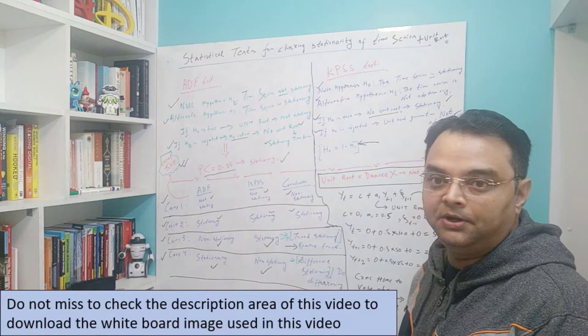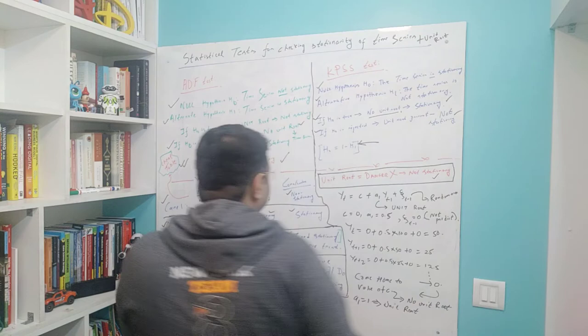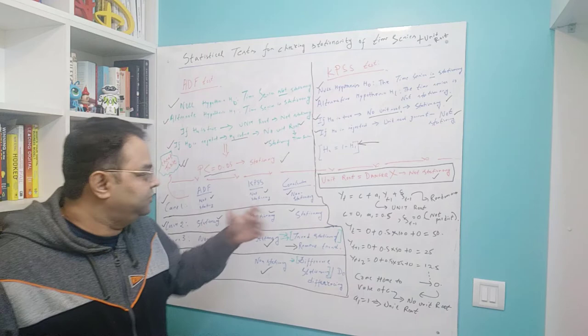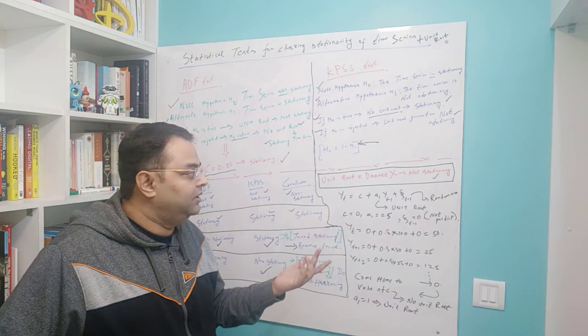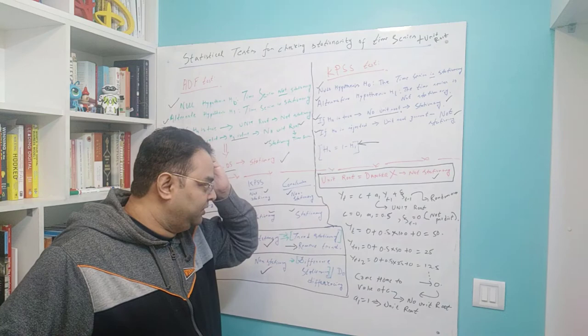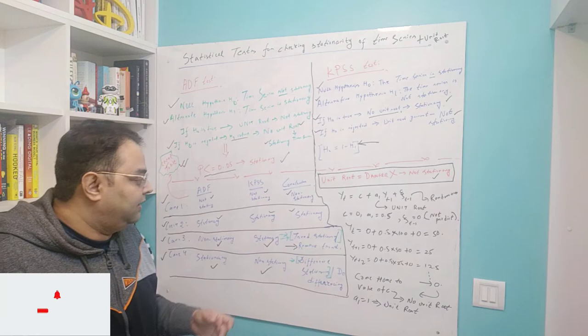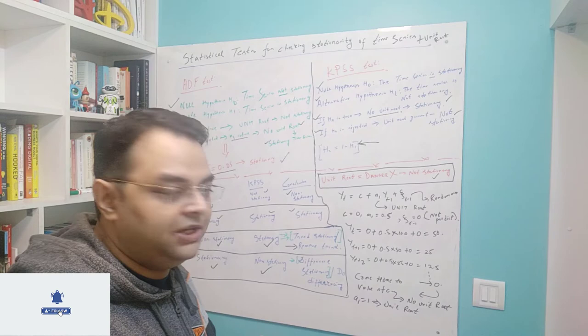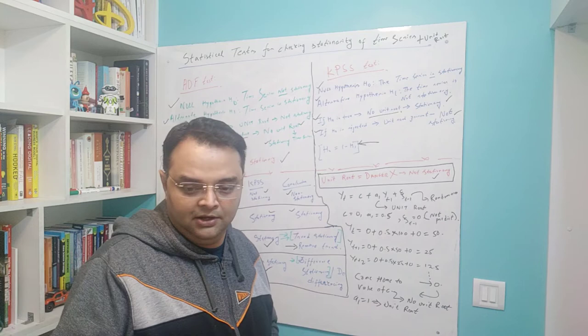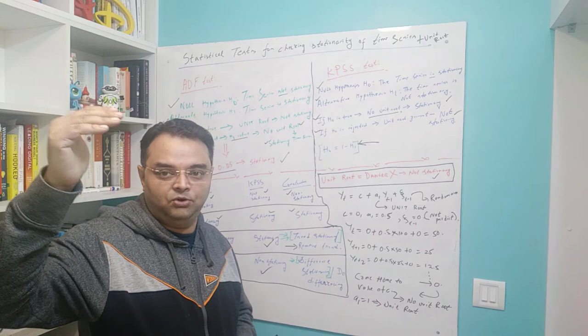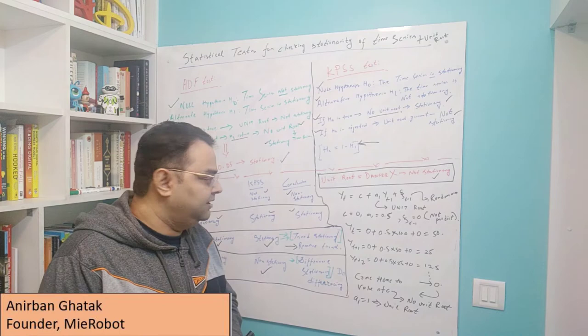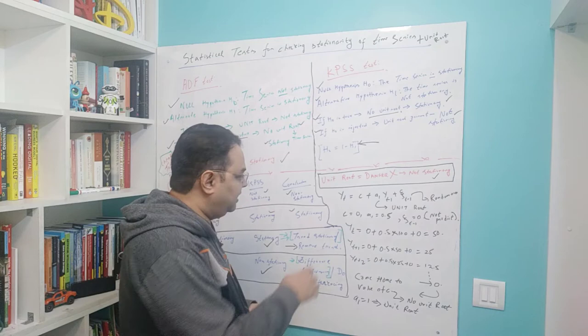Now, recall that unit root is not good — it puts the time series in non-stationary mode, and the whole KPSS and ADF testing is based on finding a unit root. What is unit root? In unit root we have a property of a time series wherein if a value changes and after some time comes back to its base, there is no unit root. But if there is a unit root, once the value goes up or down, that change becomes permanent.